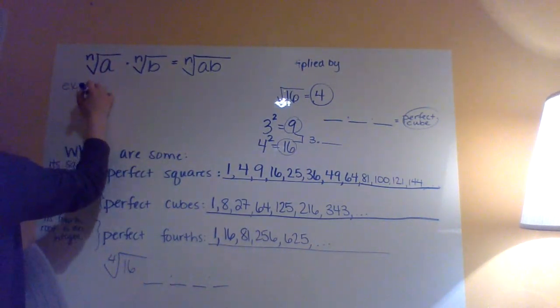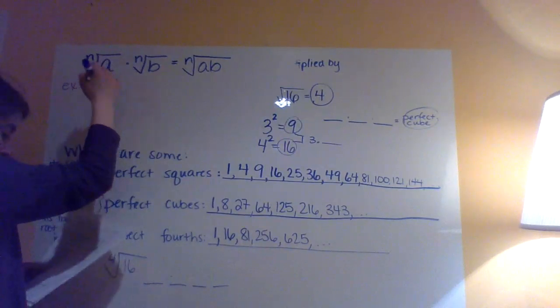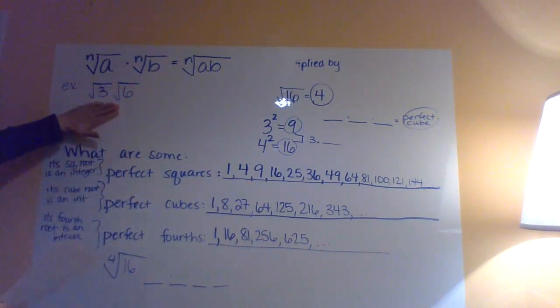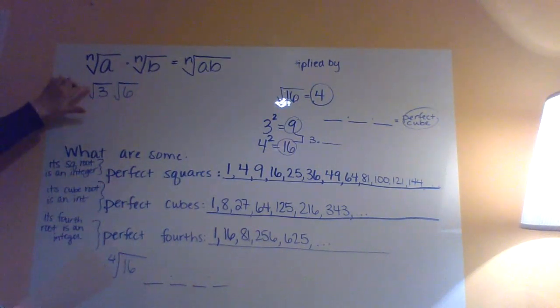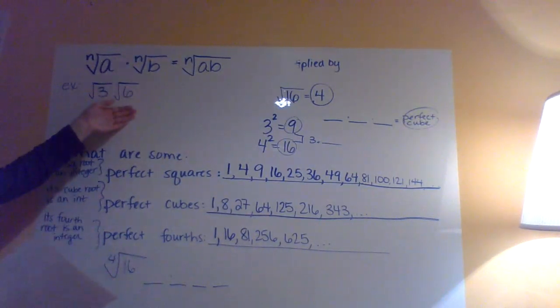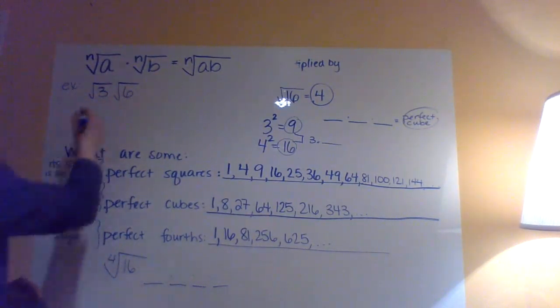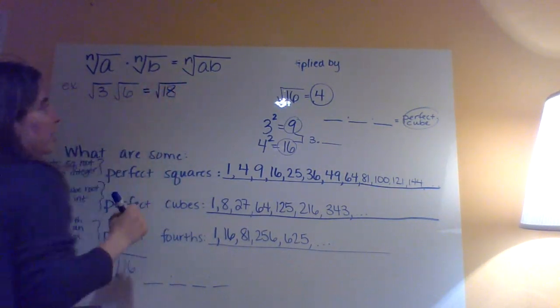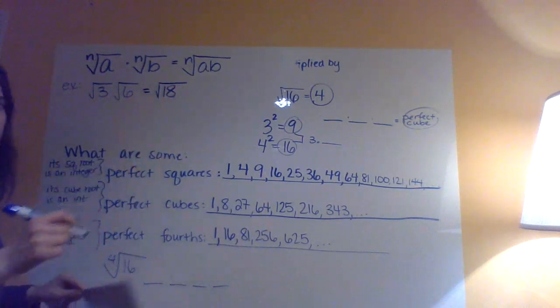So if I have square root of 3 times the square root of 6, first of all, if they're right next to each other like this, that means they're being multiplied. These are both square roots. They don't have a 2 here because it's implied, but they're both the same root. It's not that this is a second root and this is a 5th root. I can put them together and say that's going to be square root of 18. That doesn't seem to make any difference right now, but it will in a minute.